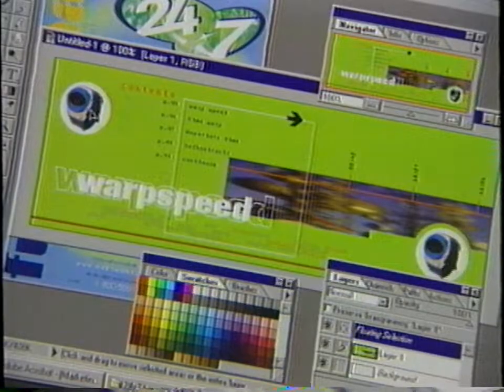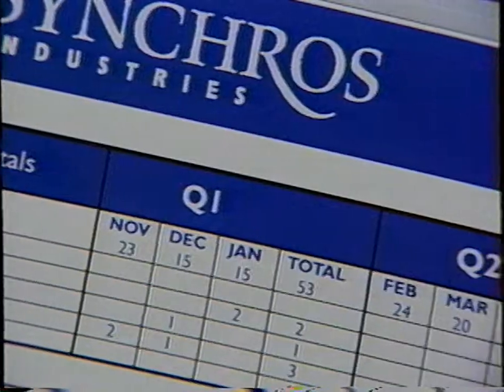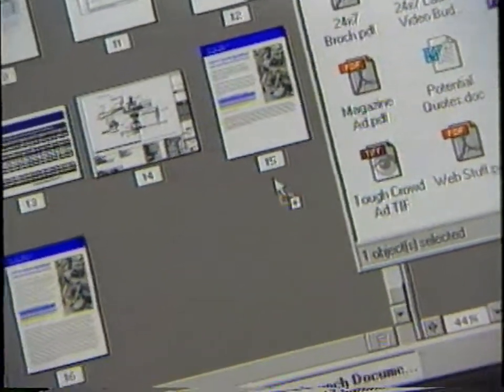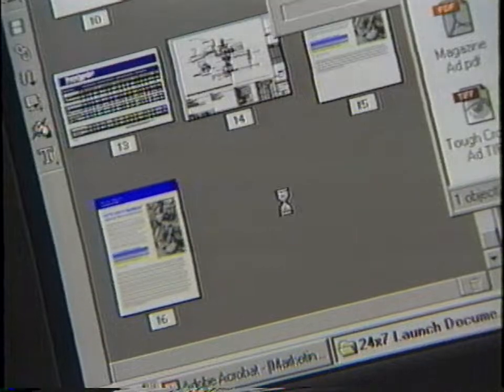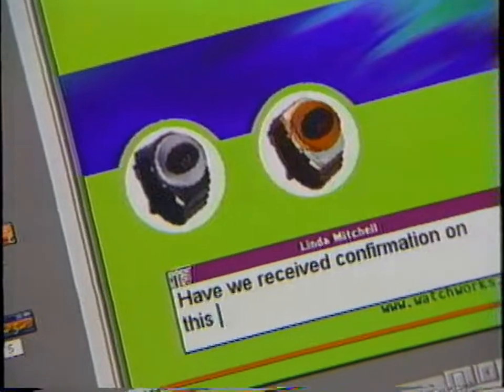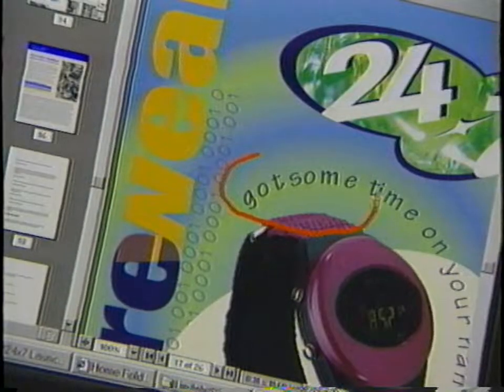With this latest version I can do even more. Like today — I've got to get feedback on all this stuff from my new launch plan. I've got artwork, final copy, budgets, and schedules. It used to take me forever to email a package like this because everything's created in different applications and you have to send separate files that nobody can open. Now I just grab all the stuff I want to send, drag it into Acrobat, and it automatically turns everything into a PDF.